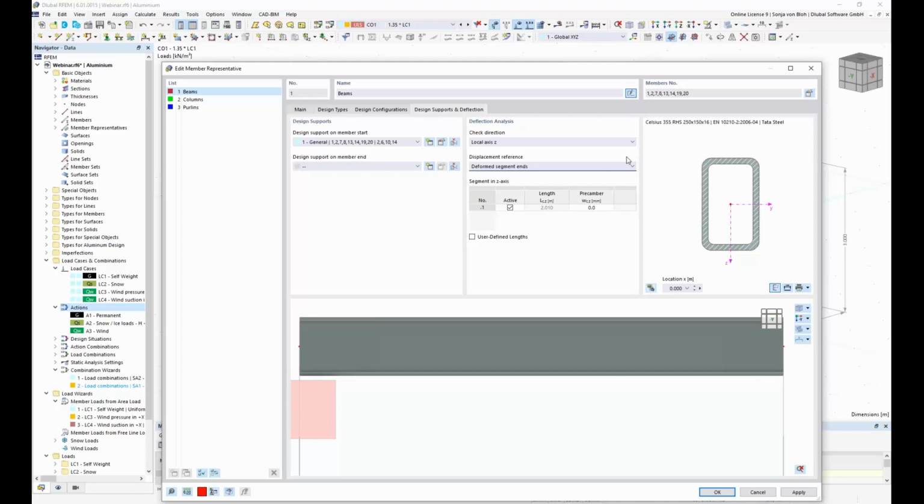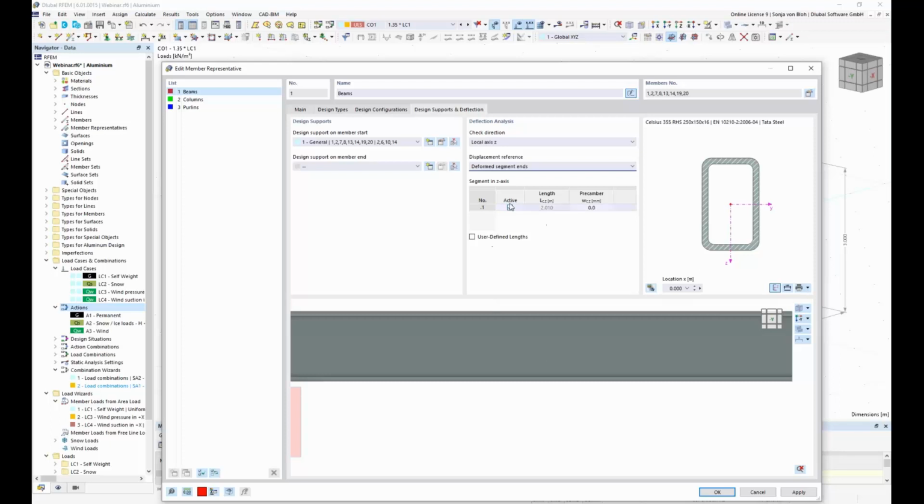Such design supports can be defined at every intermediate node of the member. Depending on the location, you can use this here to check different reference lengths for determining the permissible deflection. But I don't have a node here on this member, so I don't use this.